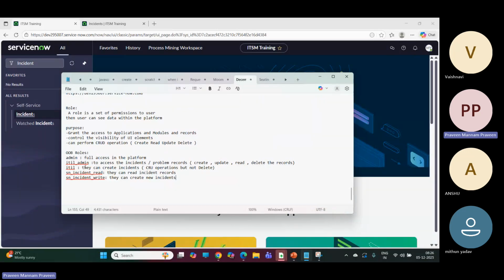Other than these roles, we can create a new or custom role. Custom role means, other than the out of the box functionality, we are creating the custom role. So how to create a new role?